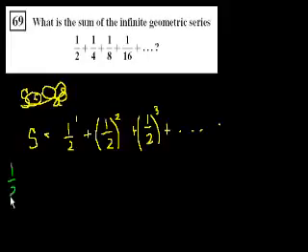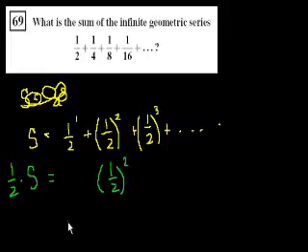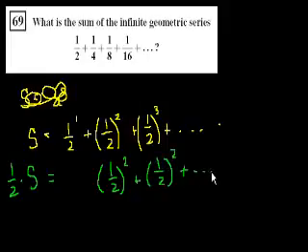Now let's take 1/2 times the sum. What is this equal to? Well, if I took 1/2 times this whole thing, I would have to distribute it over each of these terms. So 1/2 times the first term, 1/2 to the first, is going to be 1/2 squared. All I did is distribute this 1/2 times each of the terms. Now 1/2 times 1/2 squared is going to be 1/2 to the third power. And it just keeps going, it's an infinite series.